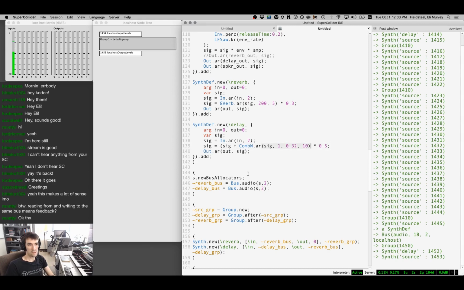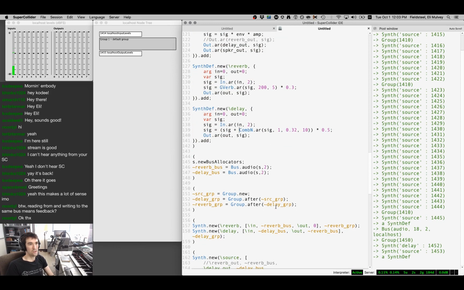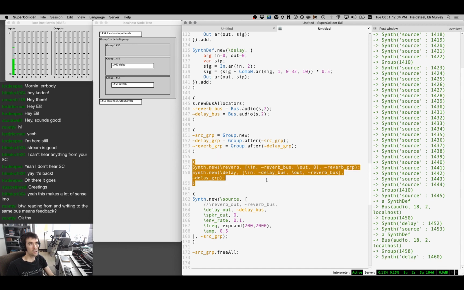I think if we do this, then we're actually incorporating the dry signal into the delay. So we're taking whatever comes in and summing it with the delayed output. So this should fix the fact that we hear a big dry signal at first, and then the delayed reverb.